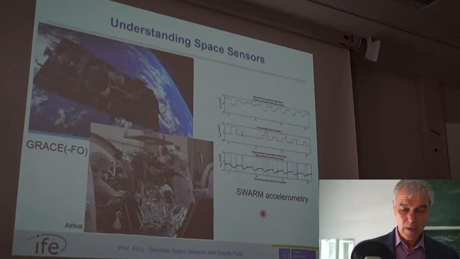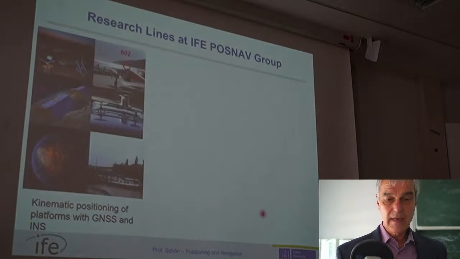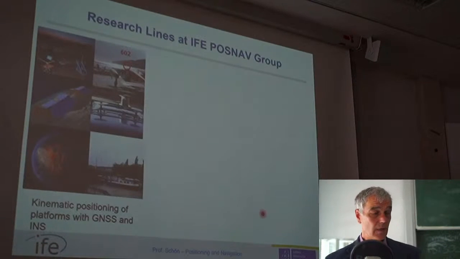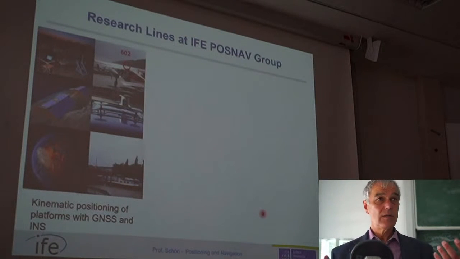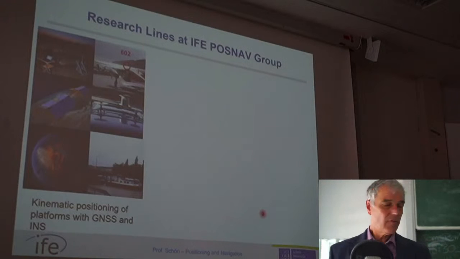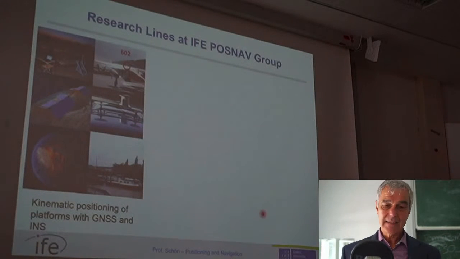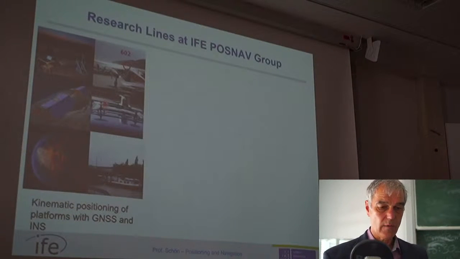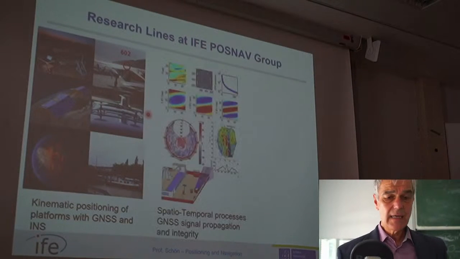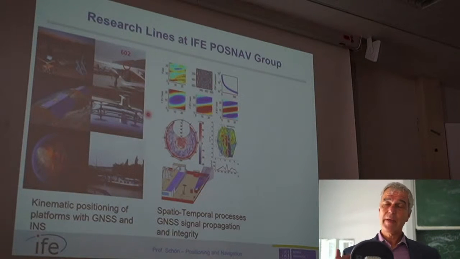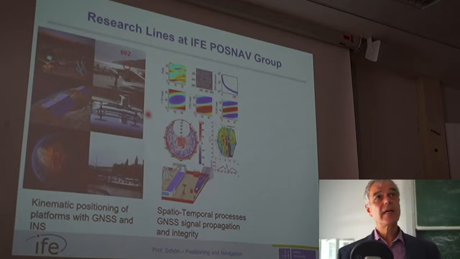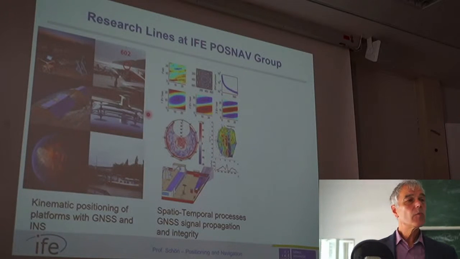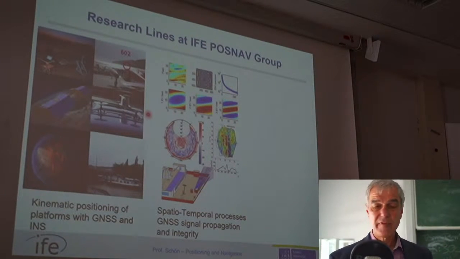This is just one example of their activities. Another example is from my colleague Professor Schön, who is working with GPS and GNSS systems. They do positioning for any kind of vehicles, for satellites, for ships, for planes, but also on ground. They also analyze these GPS signals to understand better the troposphere, the signal path, the propagation, and then we can also use those signals to learn more on the atmospheric behavior.